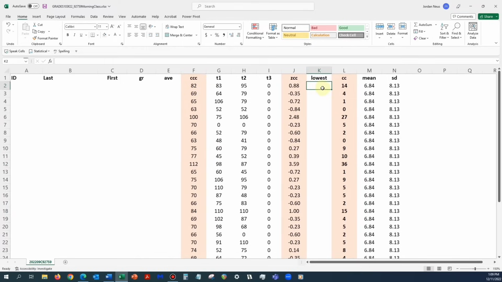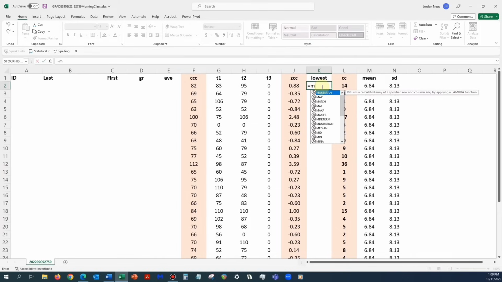You'll notice that I have a column for lowest grade, and I want to show you how easy it is to drop the lowest grade if you decide to use this methodology in your own teaching. The way you would do this is you would hit the equals button, and then you would type MI, and see over here we have MIN for minimum. We double click. Now, when I compute my grades, I use these four components. Classroom contribution, that's been curved. Test 1, test 2, and test 3, which is my final exam.